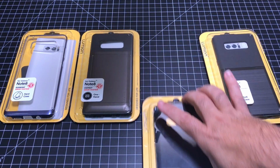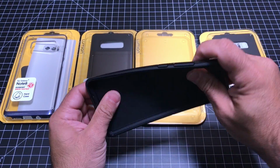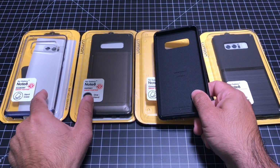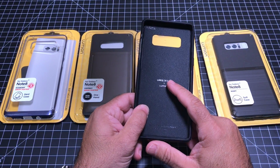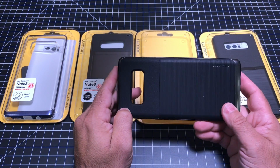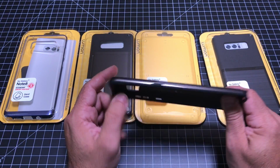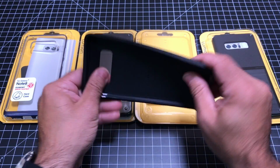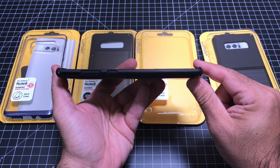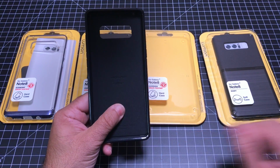Next up we have the Garden here, and we'll open this one up. This is a combo, once again flexible TPU material, with a frame going all the way around it. Actually very similar to this one, except the difference is that this one's a dark material. Again, a nice area here to protect your camera. It has the bevel so you won't have backflash. Also you have your Bixby button, your volume rocker and power button. All the cutouts are nice. Again, a very thin TPU case, and it looks like some good protection. Once we have the Note in it, we'll see how much protection we're getting, but it's also another drop tested case.